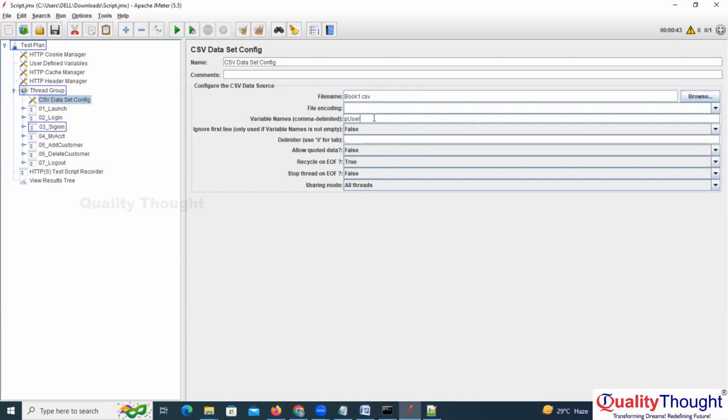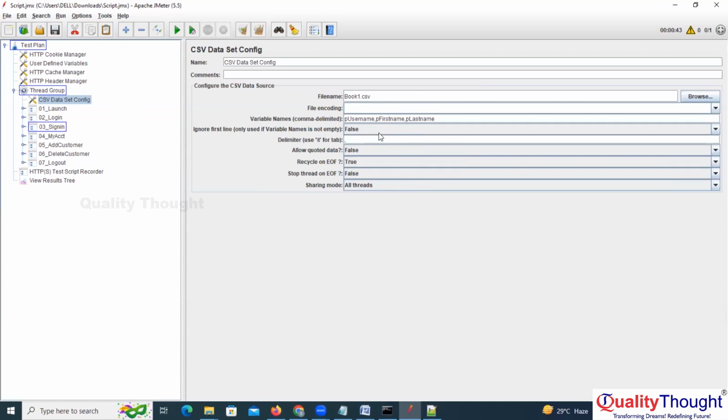P username, comma P first name, comma P last name, right? So total 3. Ignore first line: I have to give false, right? Because I didn't include any kind of header here.